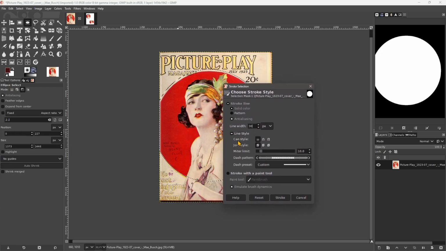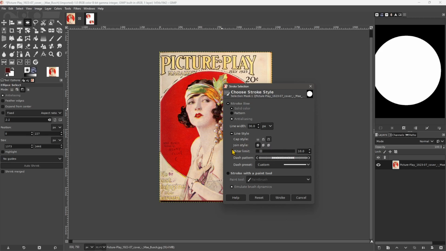And here we can also define another line style. So you have different cap styles. This is for when the line is open. Now, in this case, we have a perfectly closed shape and a perfectly closed selection, so this won't make any difference. You can choose if you want to cut straight, a rounded cut, or a square cut when you have open lines, not closed shapes like this. When you have closed shapes, you can use different join styles: miter, round, and bevel. But this time we're using a circle, so we won't see that either.